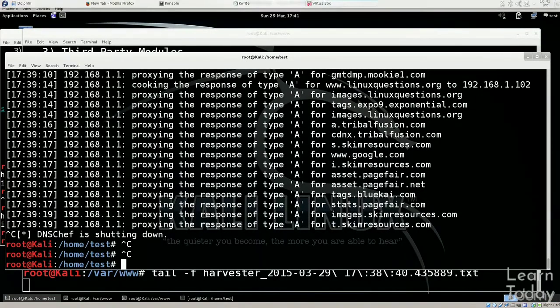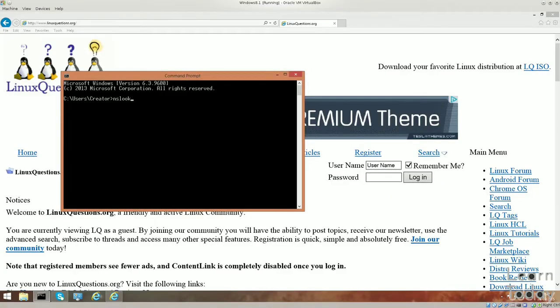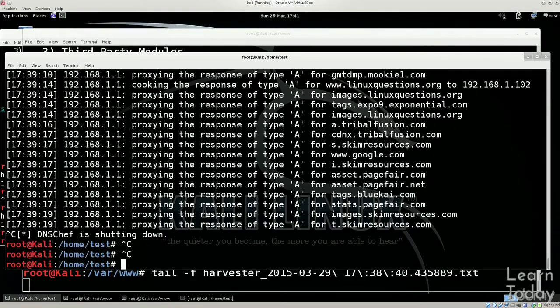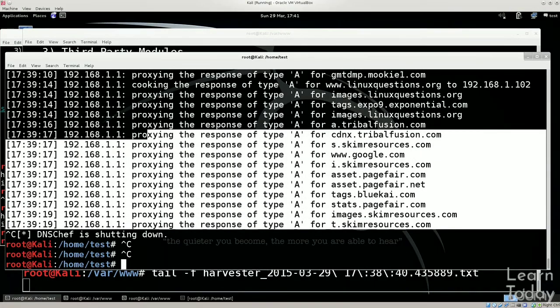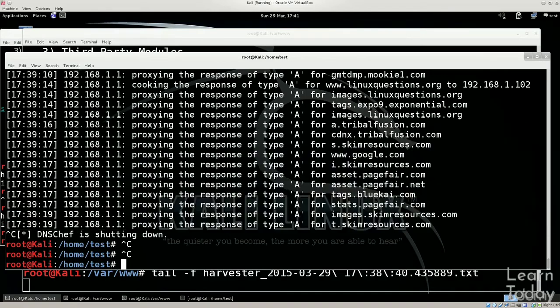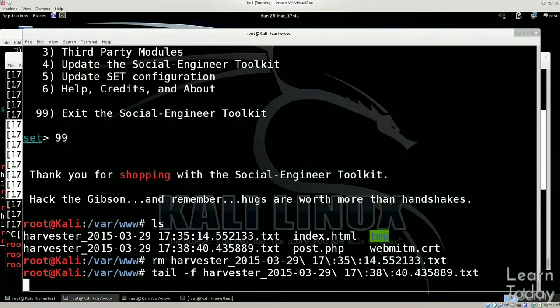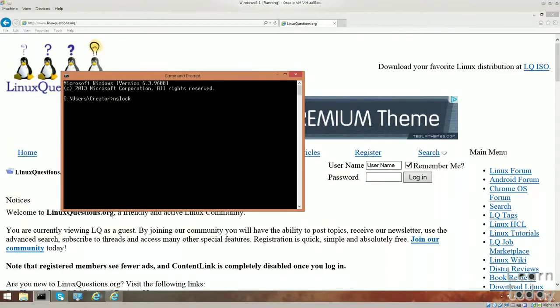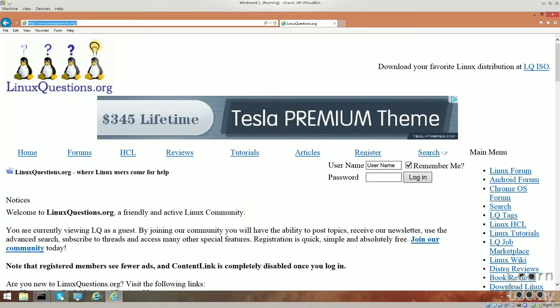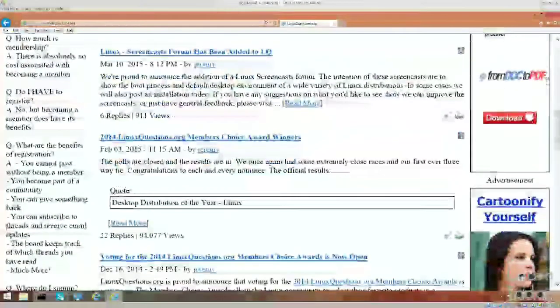Excellent. So as I have paused the video to figure this out, I have seen what the problem is actually. It's quite stupid, you'll see. So look, now the DNS proxy has stopped. I'm no longer faking the DNS requests. Nothing is going on my end. Sure, the harvester is still monitoring, but nothing is going to visit that website. And this is the real linuxquestions.org. So this is the real website at the moment.